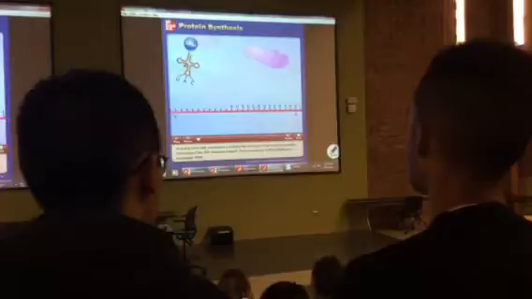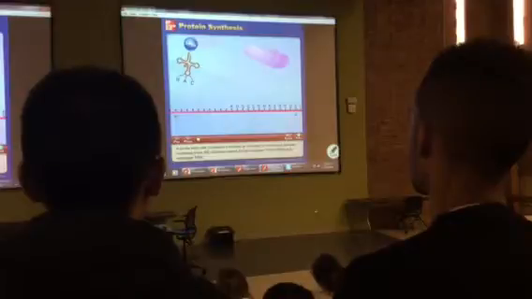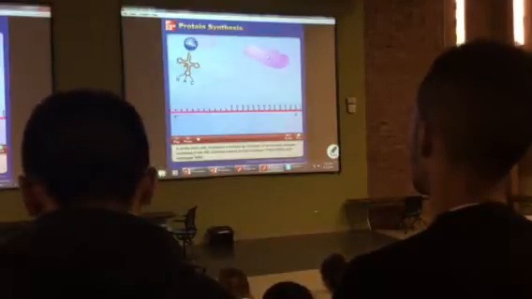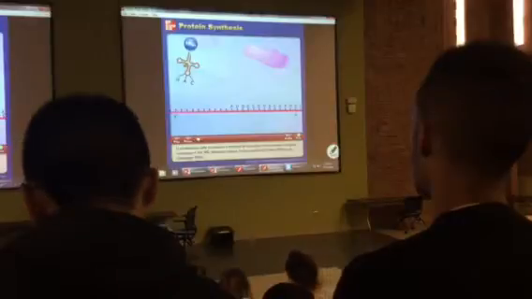We need to read it first though. This doesn't know what to do or where to go unless it's told. So what do you think that is? That's the rRNA, the purple thing. And we're going to see it wrap around the mRNA. All right? So here we go.